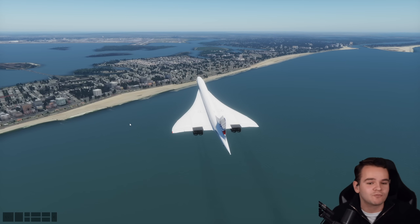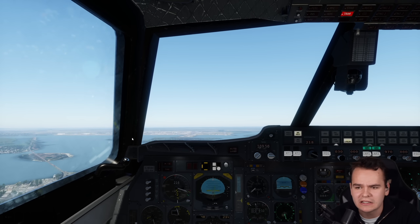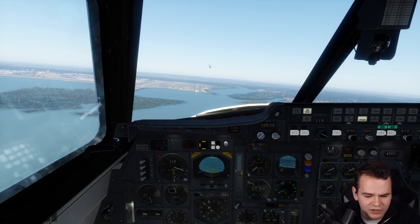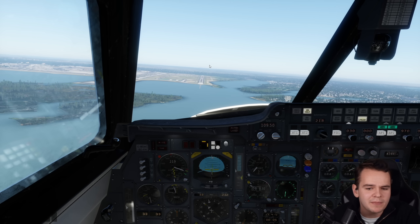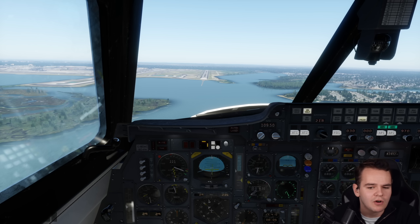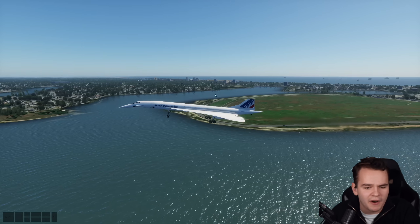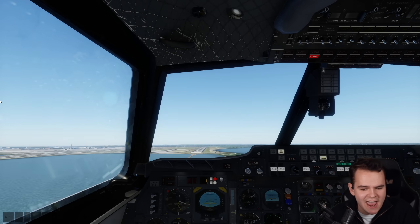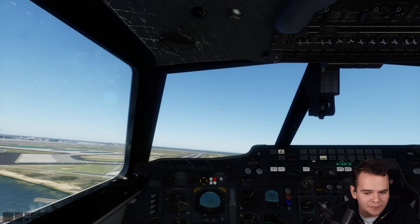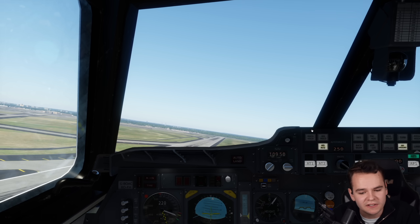Maybe we can enjoy this landing from the outside view. It's not really looking like it's going to be a good landing — come on, auto land, don't disappoint me. We might be a bit too high, and now you're descending quite a lot as though you're going to crash. 1969 autopilot, pull up! We've got DH — we've messed this up. It's time to go around — autopilot go around.